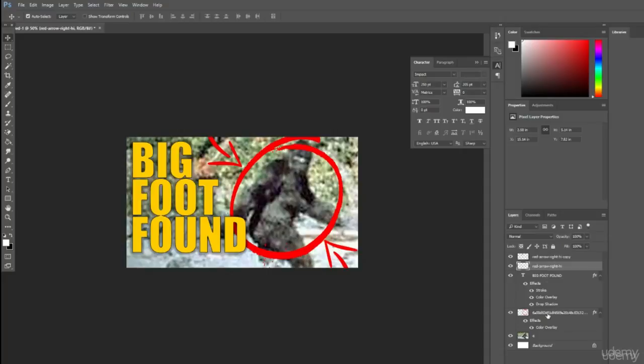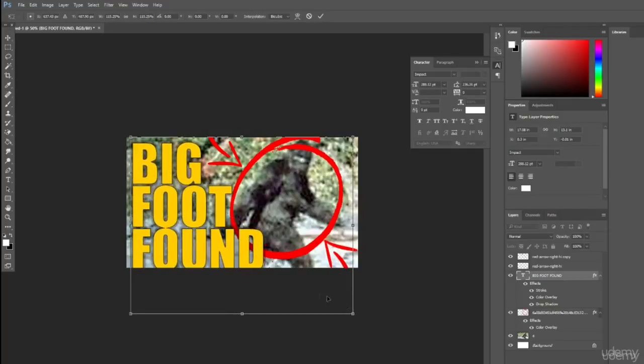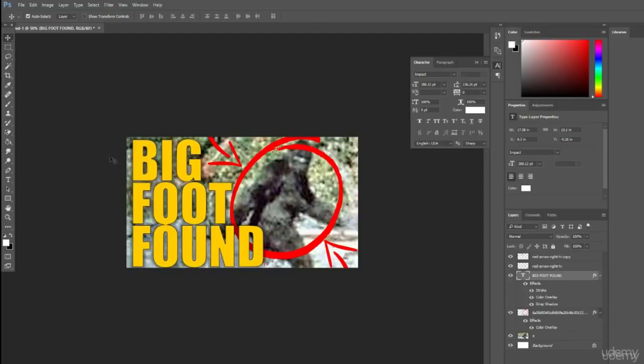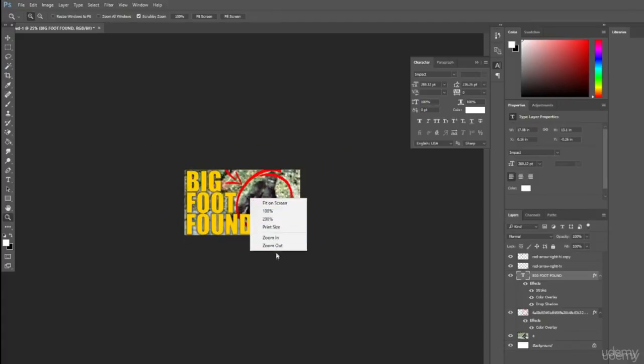So now that we moved the arrow, we can actually adjust the font size again, and one way to do that, of course, is to Control T, hold Shift to make sure everything expands evenly. Once we get it to the size we want, press enter, and it's kind of hanging off the page, so we're going to bump it up a little bit with our move tool. You can use the arrow keys on that, or you can just move your cursor and just drag it, but there we go. And we zoom out, take a peek at what it looks like from a distance, and that looks pretty good.